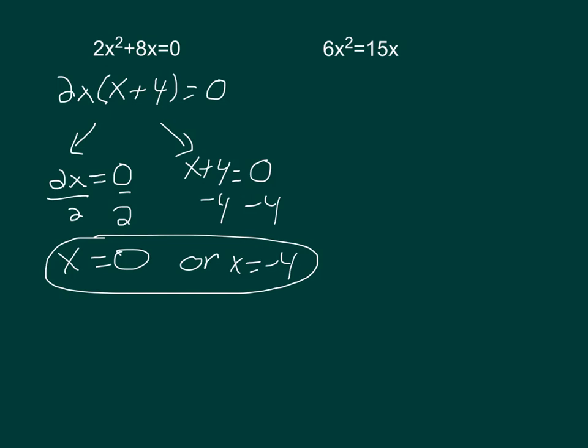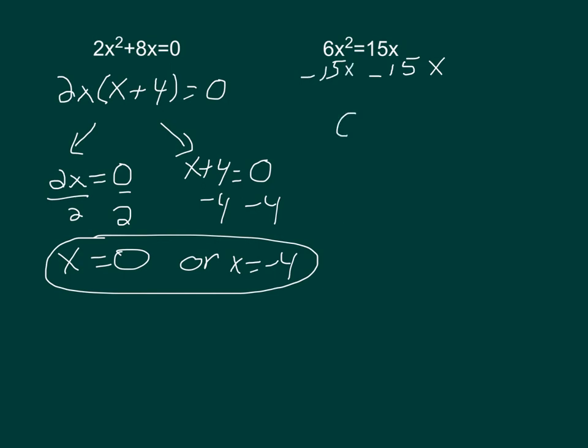6x squared equals 15x. This looks a lot different than our other ones because I don't have a 0 on one side of the equation. This is an area that a lot of people make mistakes, and it's understandable. They would just try to factor right away. The key is that the property we're using is called the zero product property. So we have to move things around so that we can get a 0 on one side of the equal sign. The way to do that most easily is to subtract 15x from each side of my equation.